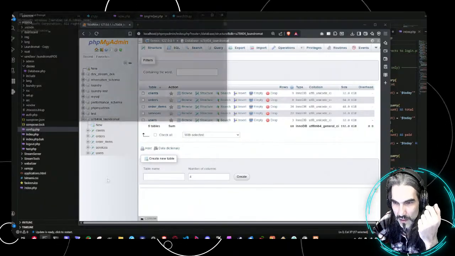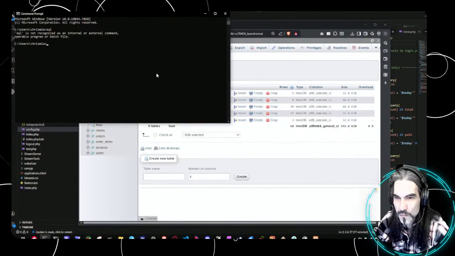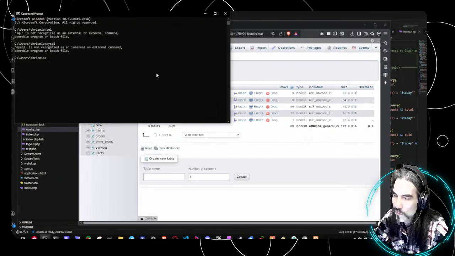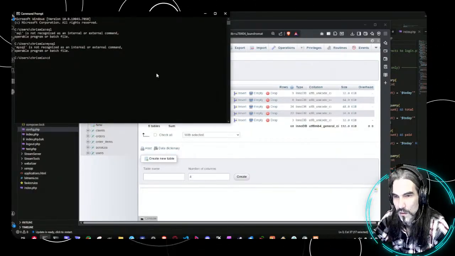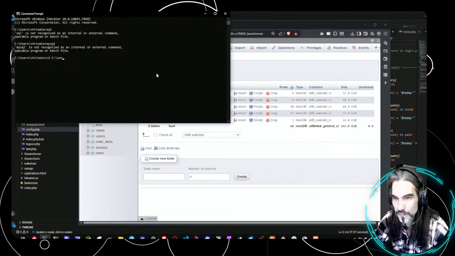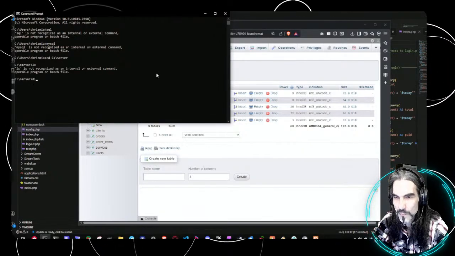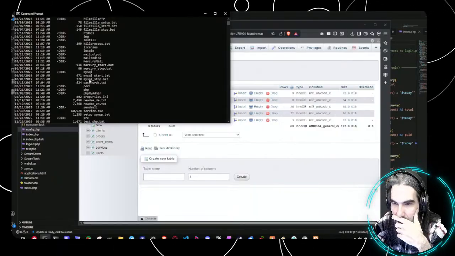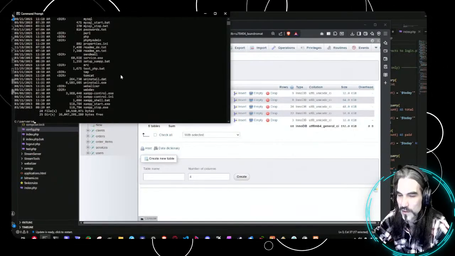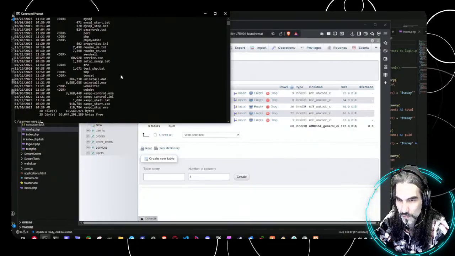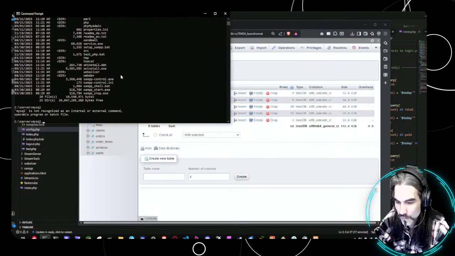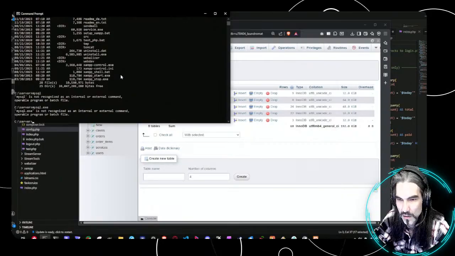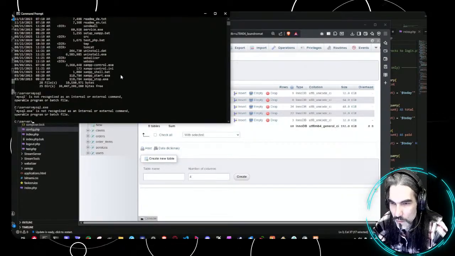All right, well, let me see. I can potentially access it through the MySQL access point, or at least the execution program. Wait, hold on.